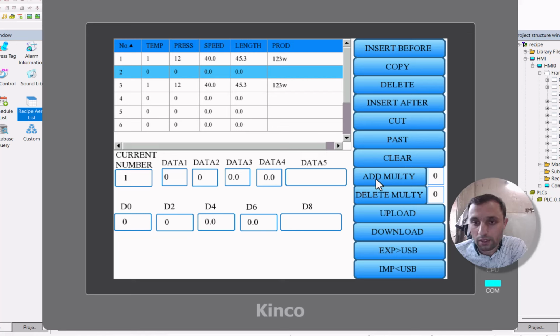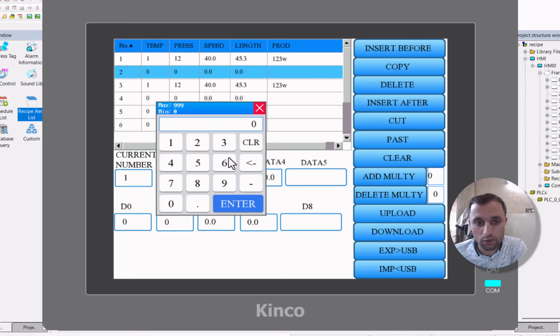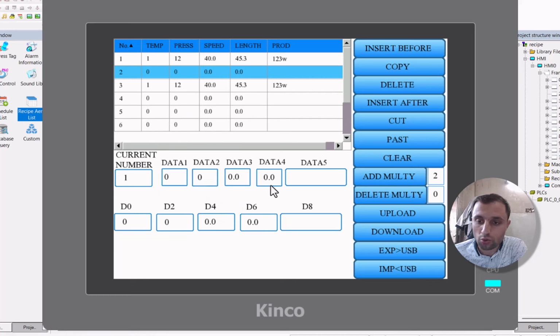I also have add. If I change this value, as I explained, this is add multi and delete multi. I can, for example, add two recipes at one time. Now between these recipes you can see we don't have anything, and here I'm using add before, so I will add 2.